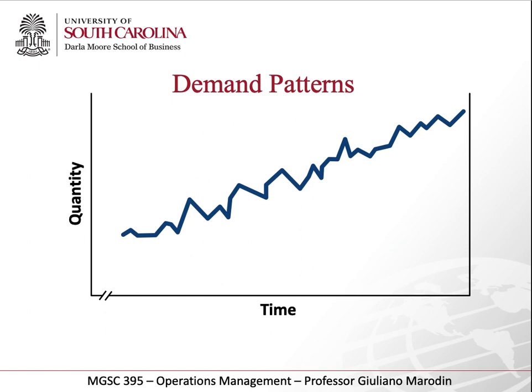So here's another pattern, right? We can see the quantity again over time, and something's happening here. If we're going to predict demand, what are we going to use? Are we going to use the average? We can't do that, because you can see that the demand is increasing over time. You can see it starts very low, let's say 1,000 units, and here it is 10,000 units. It's growing and growing every month or every day or every year.